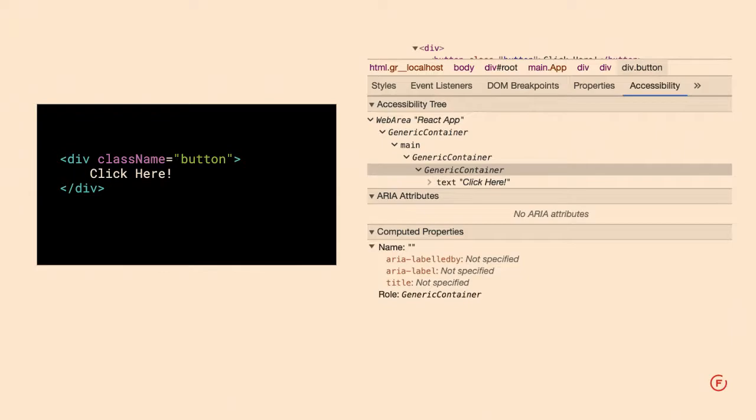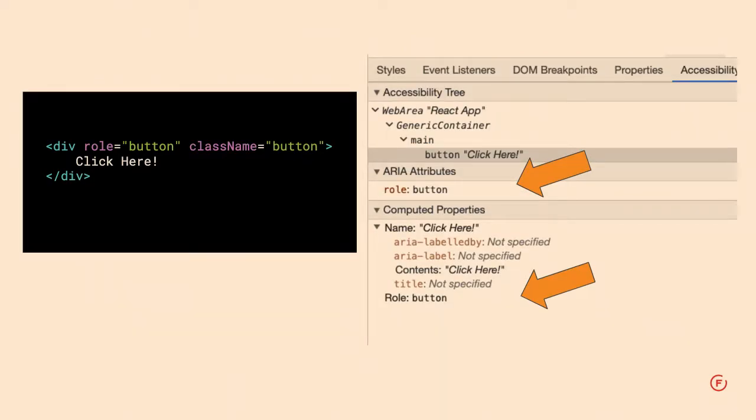So again, this is an example of our non-semantic button here, our friendly anti-button pattern. We're not seeing any information in the accessibility tree, but merely just adding the role, we now know that this is a button. It has also given us the proper Aria attributes as button, and when my screen reader goes over this, it will actually tell me that it is a button and what the text value of that button is.